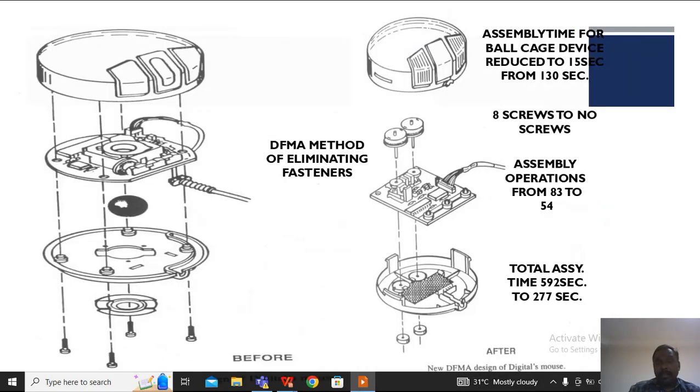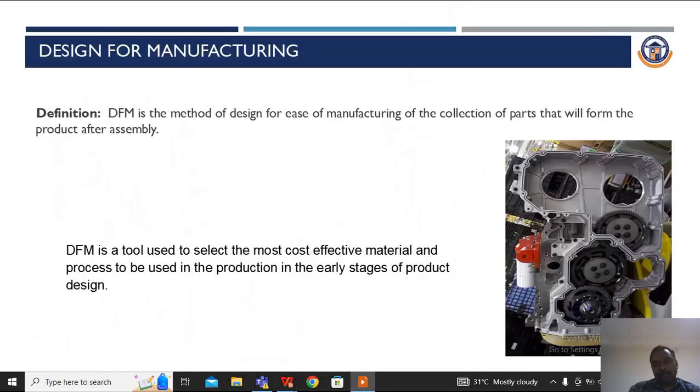And if you see the mouse, previously you would be using a ball mouse. Nowadays we use the optical mouse for further assembly. So the number of components will be reduced when compared to the ball mouse, and the number of assembly components being reduced leads to a reduction in lead time for a product.